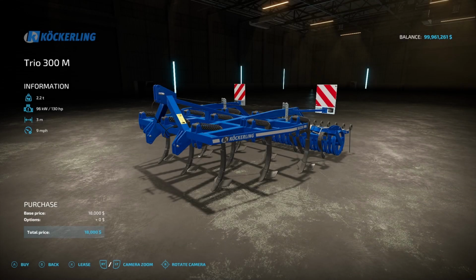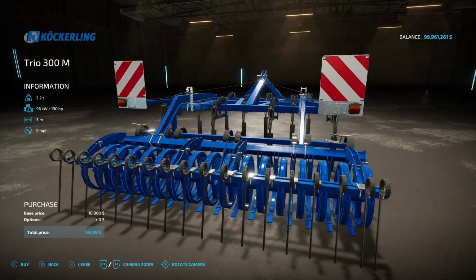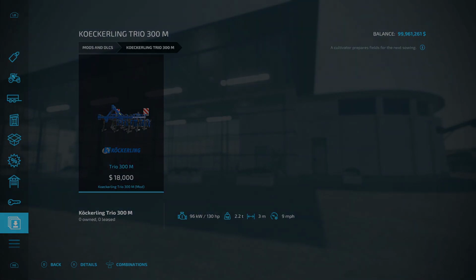Next on the list, we have the Cockerline Trio 300M from STV Modding. Let's see, this thing is 2.2 tons. Of course, this is a cultivator. 130 horsepower, 3 working meters, 9 miles an hour is the operating speed, $18,000. I mean, not too bad for a starting out farm, but that is all the options on that one.